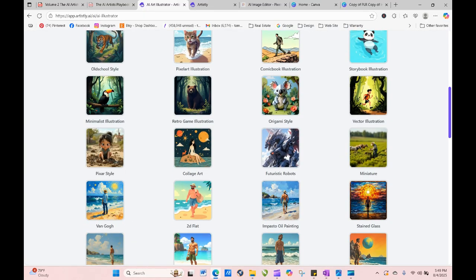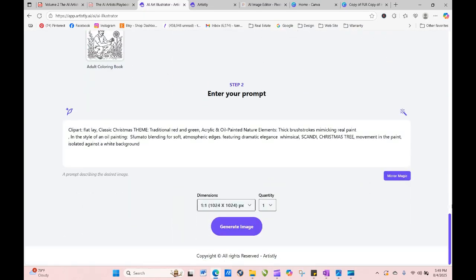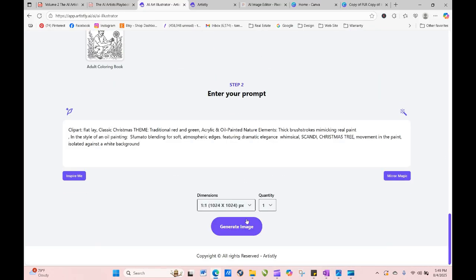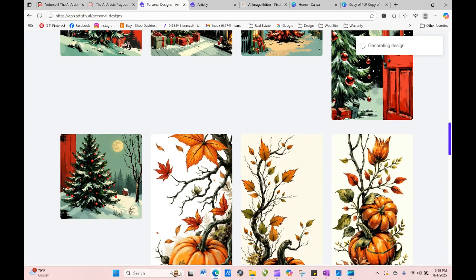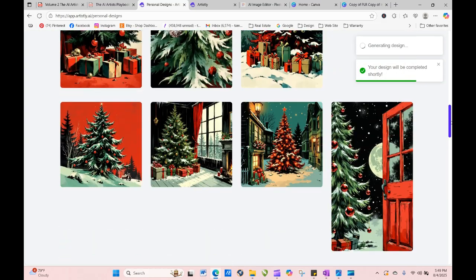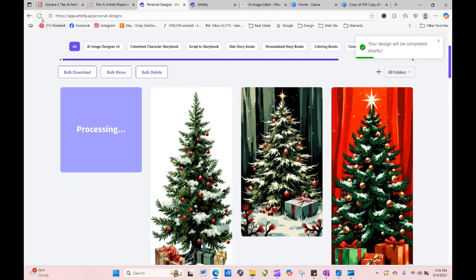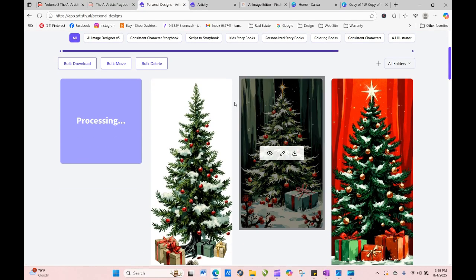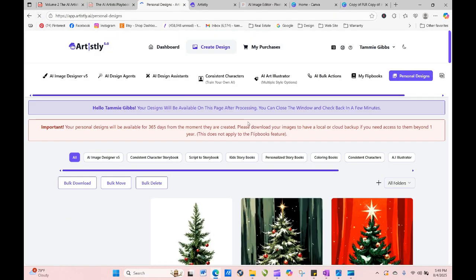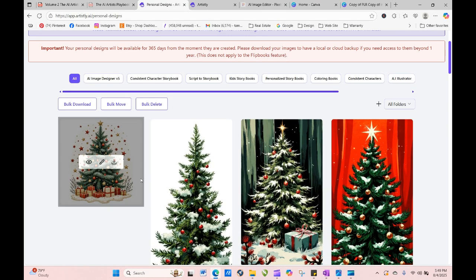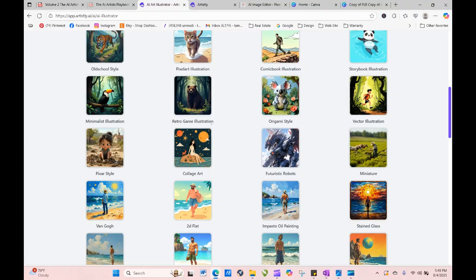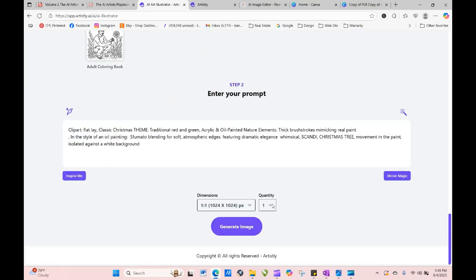So rather than waste it, let's try a different generator and see what we get. We may have to move the different phrasing around a little bit just to get the best image. Okay. Now this is under the unique dreamy style, and would be much closer to a clip art that we might want to use.